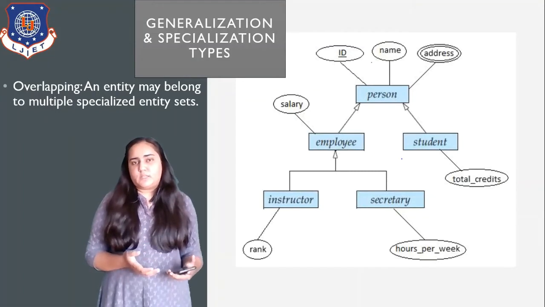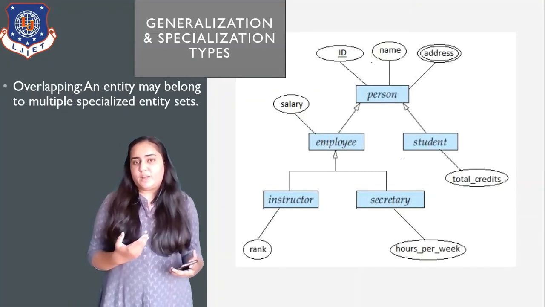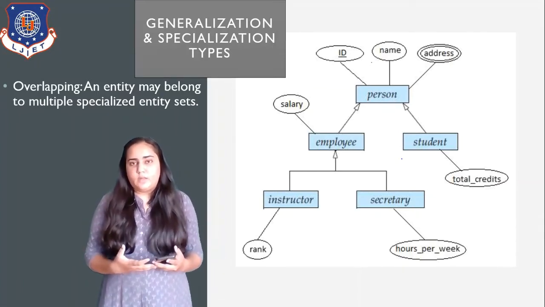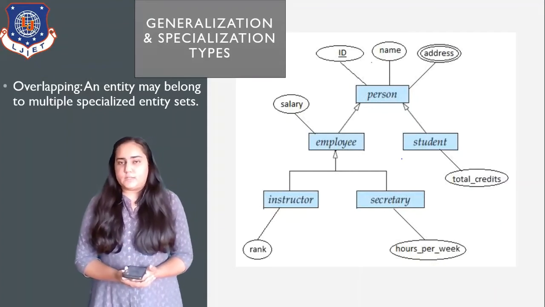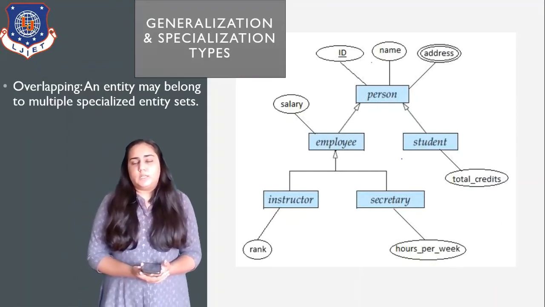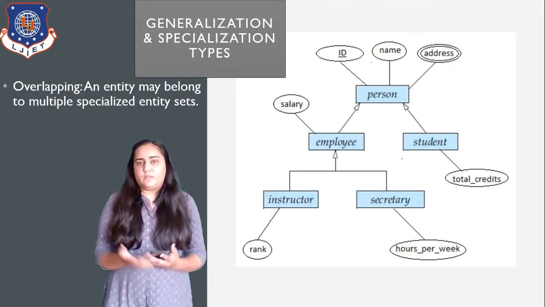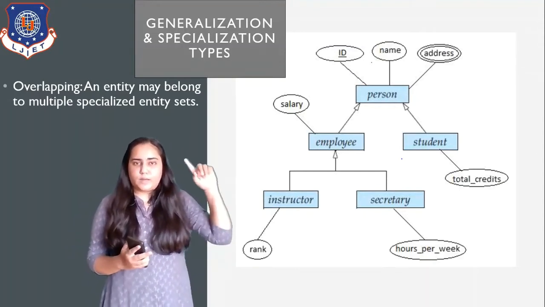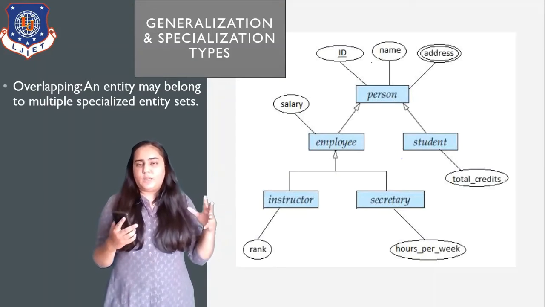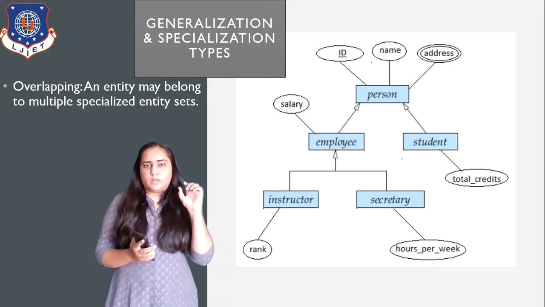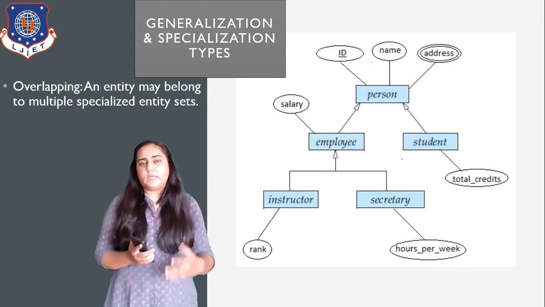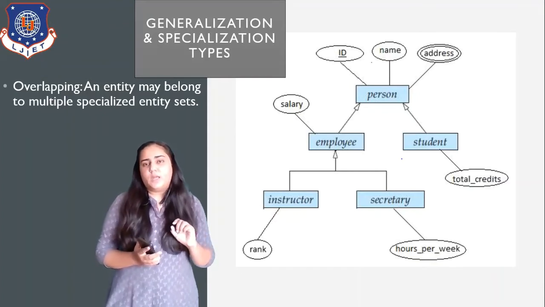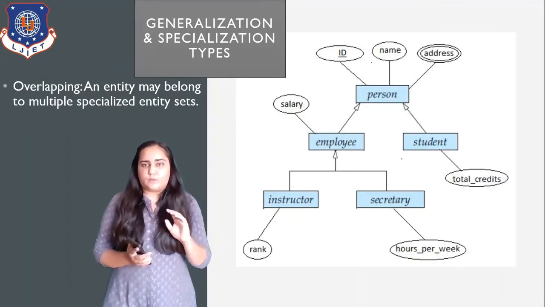So such a generalization or specialization, where although you have separated two entities, there are some overlappings between them, is known as an overlapping generalization or specialization. And to show that it is overlapping in the diagram, we do it by showing two arrows. So you can see here there are two arrows. Both the arrows are hollow arrows. Generally, it is expressed using hollow arrows. We never color those arrows. They are called hollow arrows, and they are two separate arrows.